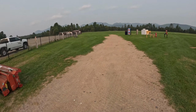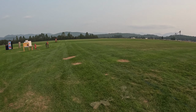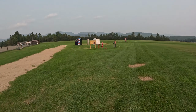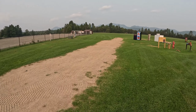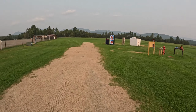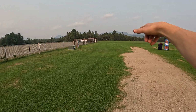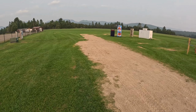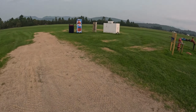Guys, that's it. We got five fields done. Well, we got four fields done and one aerated, but we're not gonna be able to verticut that tonight. That's just finishing up there real quick with the core aerator. So they're gonna have to verticut that field in the morning and do core and verticut one more. But that's all we're gonna be able to do for tonight because it's getting dark and we have to drive all the way home tonight.